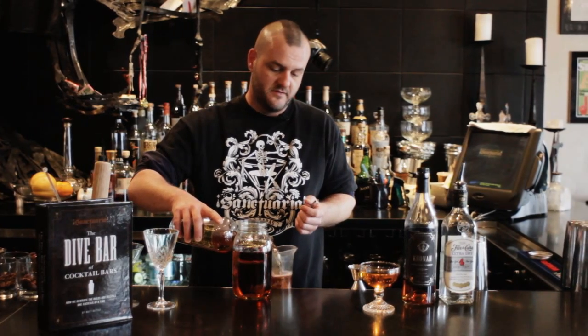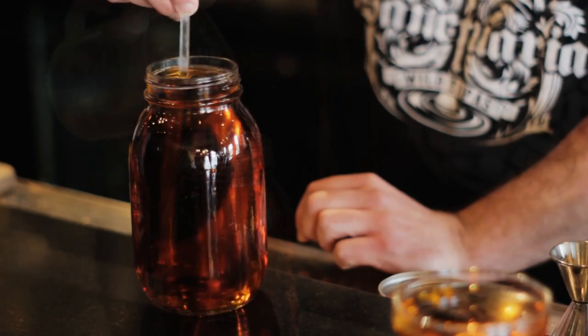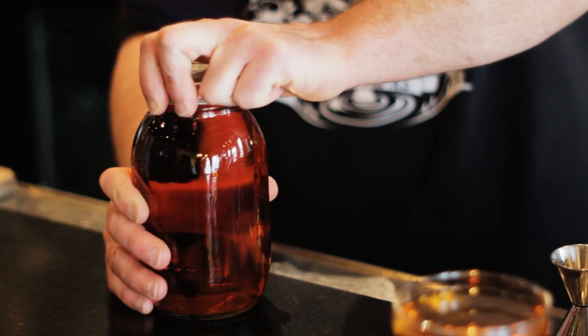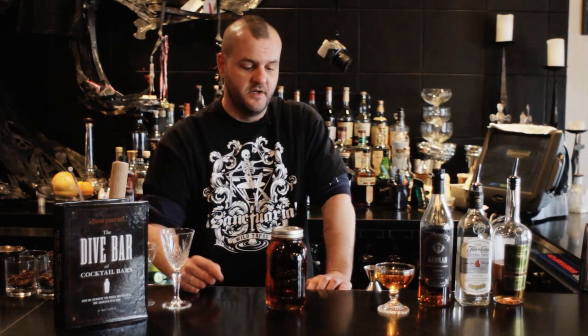So you're batching. So when this is done, perfect time to have a party because you've already got the drink made up. All you got to do is stir it up and serve it up. Real easy. And this is the hard part, but just waiting. Find a cool, dark corner in your closet. Put that in there. You can put it in the very back of your liquor cabinet. That'll do just fine as well.